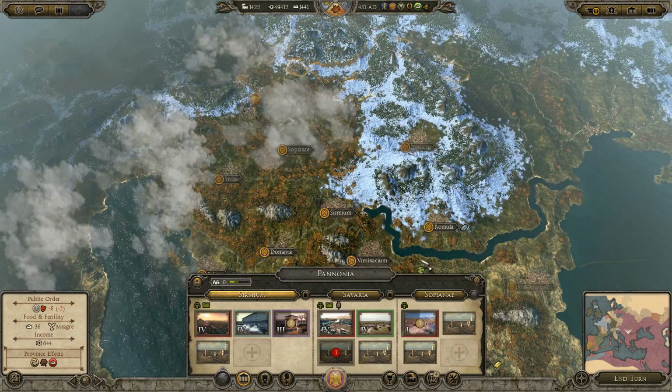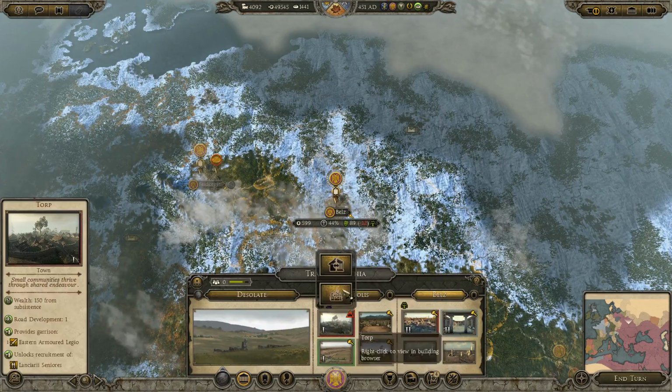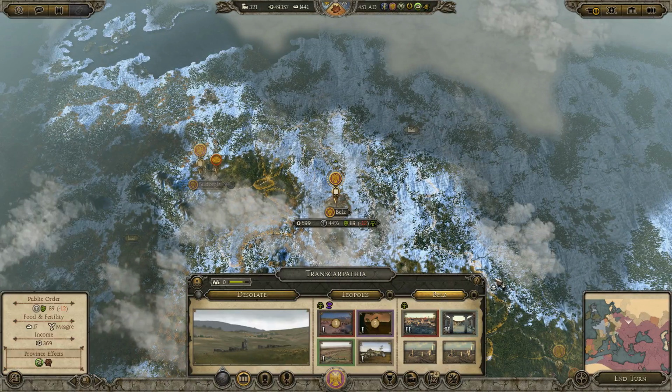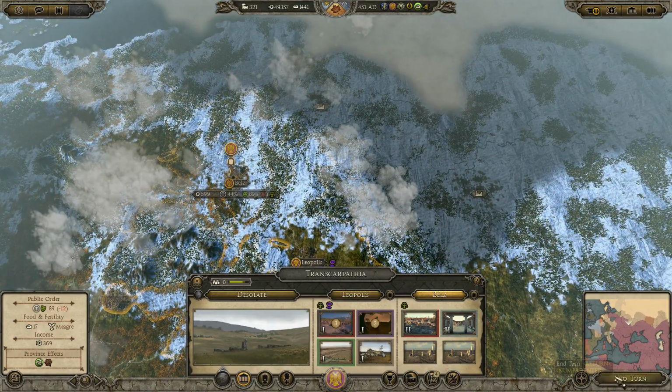Alright, Leopolis. Actually, you know what? That money I just spent in Budorgus, I need to spend on Leopolis. We're going to convert that. We're going to build that. More Roman religious influence. And now let's end the turn.